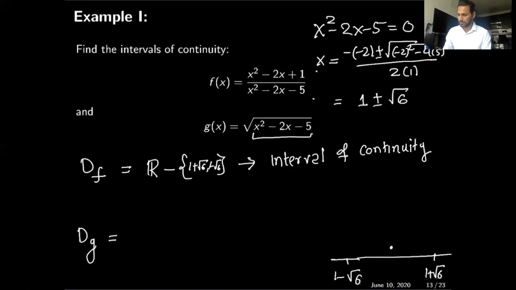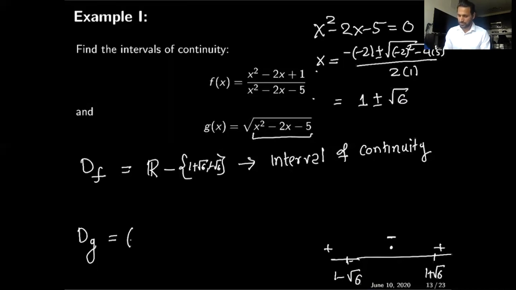What we have to do is calculate the roots of the inside function and then do the sign test. The roots of x squared minus 2x minus 5 were already calculated, which are 1 plus or minus the square root of 6. If I pick a number between 1 minus square root of 6 and 1 plus square root of 6, I will get a negative number here, and a positive number here and positive here. You can pick any number greater than this and plug it into the function, and you'll find this.